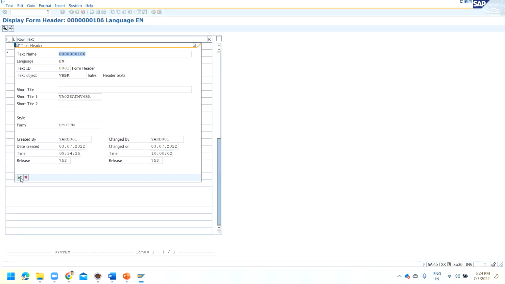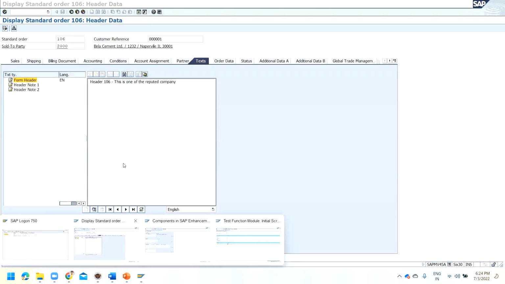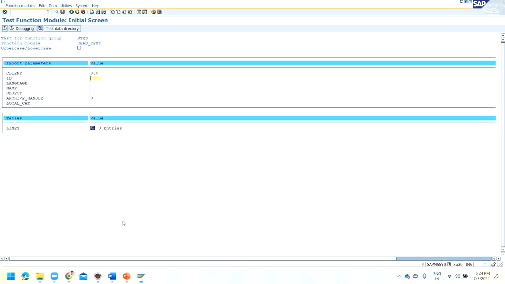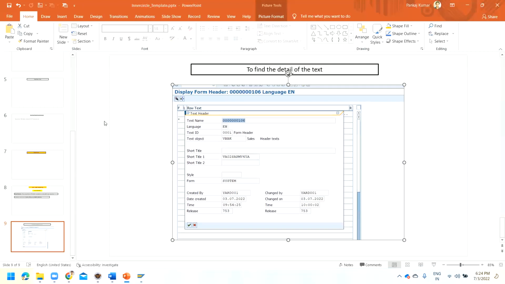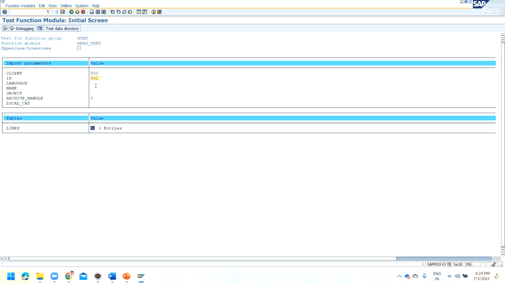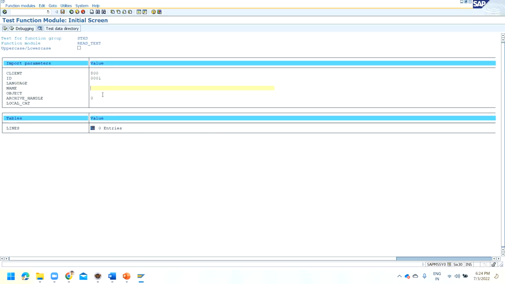Fine. Now click on OK and go to that SE37 transaction and give the ID. We captured the ID 0001. Then the name: the sales order number, which is 10 characters, so 0000000437 and 106 is my sales order number.